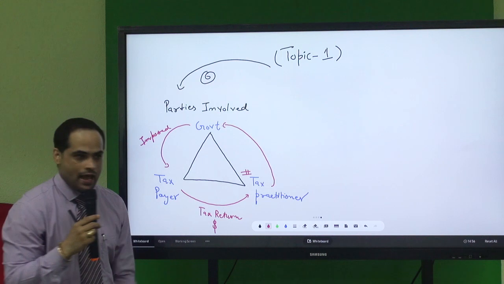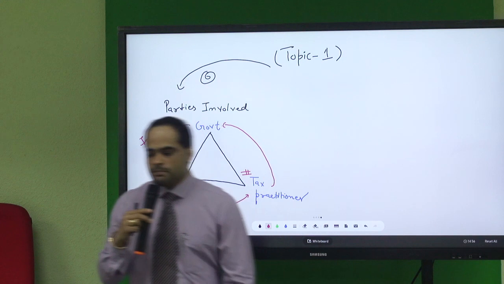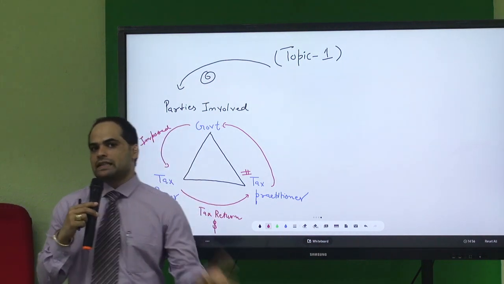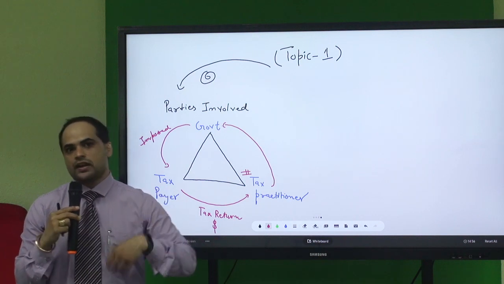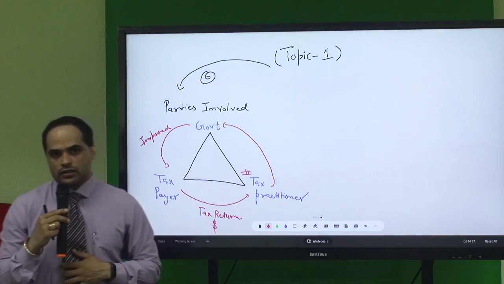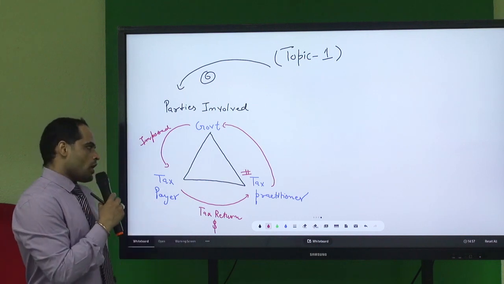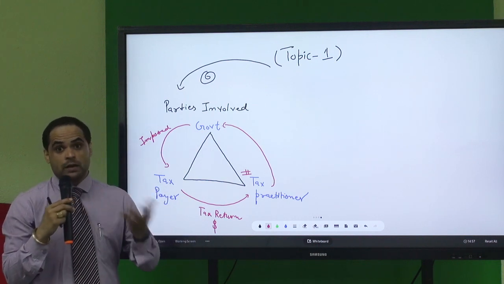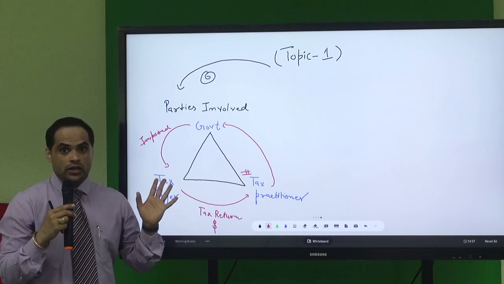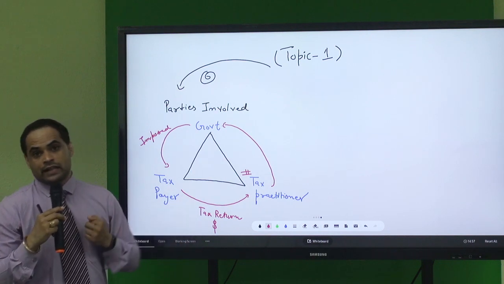So let's say for example I am an engineer by profession and I'm paying tax every month. At the end of the year, I feel that I can claim some money back from the government, because the government gives some kinds of benefits to engineers related to his or her profession. So I'm going to submit a tax return, but I have no knowledge about tax because by profession I'm an engineer. I never studied tax. How can I submit my file and what documents are required to submit the tax file to the government?